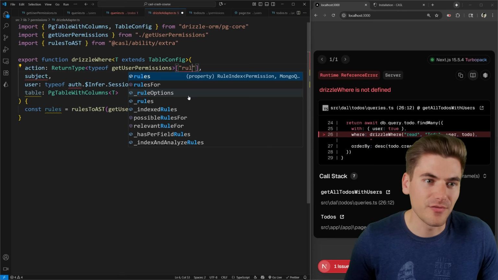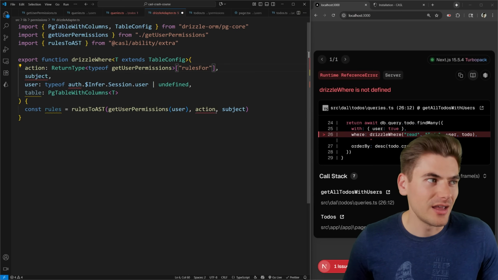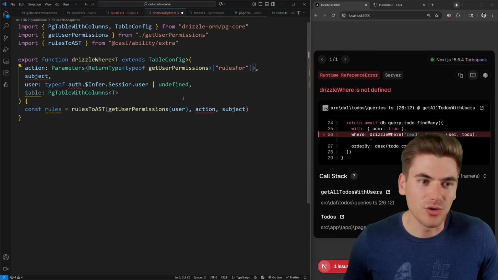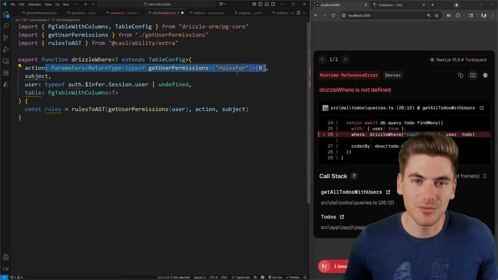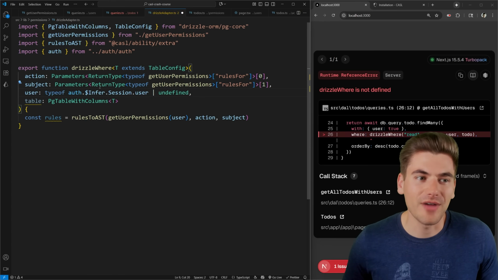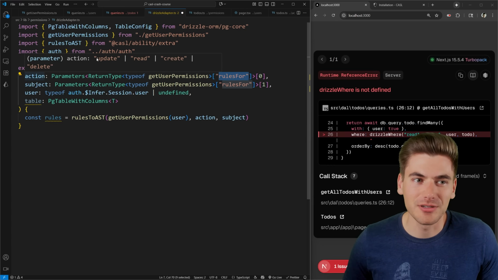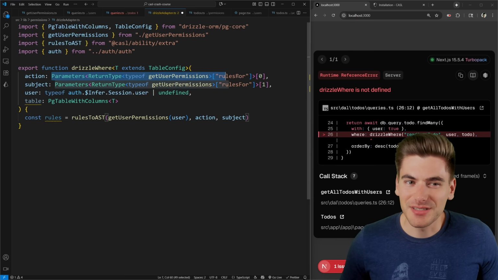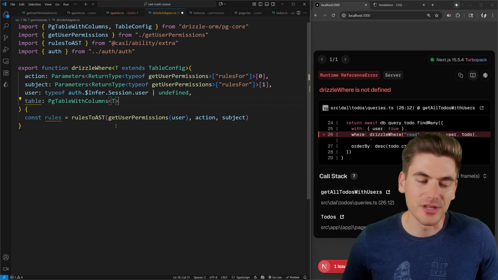On this particular thing, we have a function called rules for, which is very similar to this rules to AST, but it's specifically on this as well. And this allows me to get the parameters from this. Parameters. And the parameters of this function is going to be an action and a subject. So the very first one I can get is my action, and I can do the exact same thing for my subject, getting the second parameter just like this, and that'll give me my subject property just as well. So now I have access to both my action as well as my subject by using this nice little hack essentially to make sure that this is typed to the types that I have here and my subject is typed to these subject types that we have been using. Essentially, this complicated TypeScript code just hooks into this function and gets all my permission type stuff that I've already created inside of here, so I don't have to recreate that in multiple places.